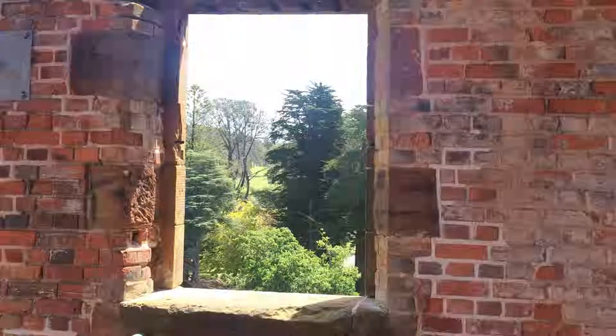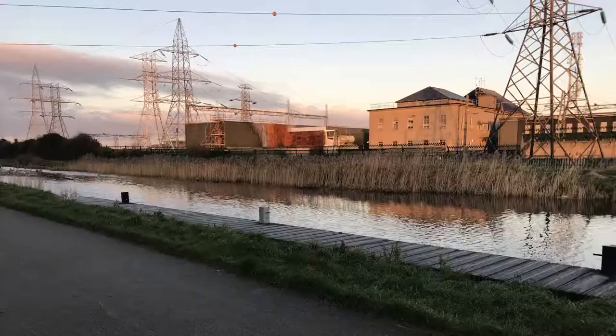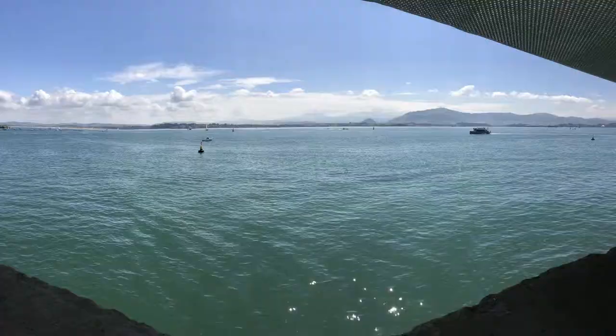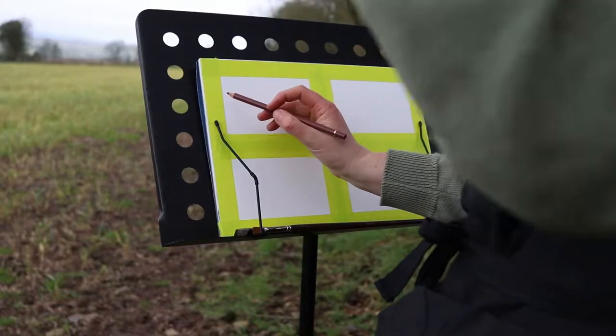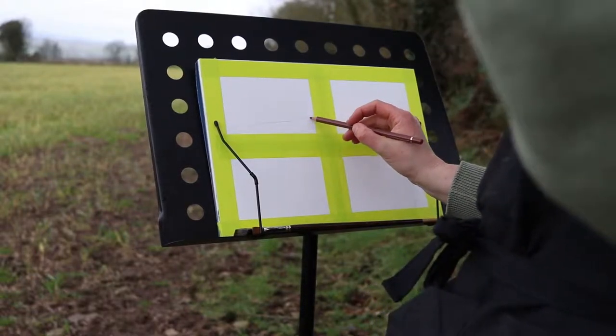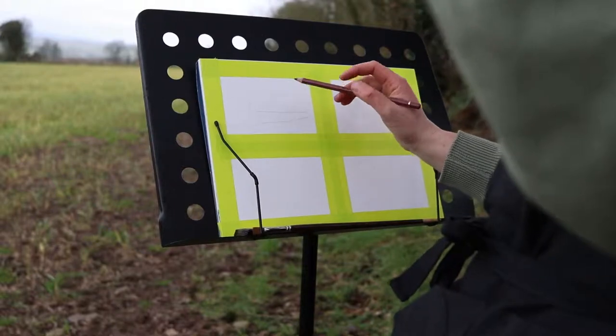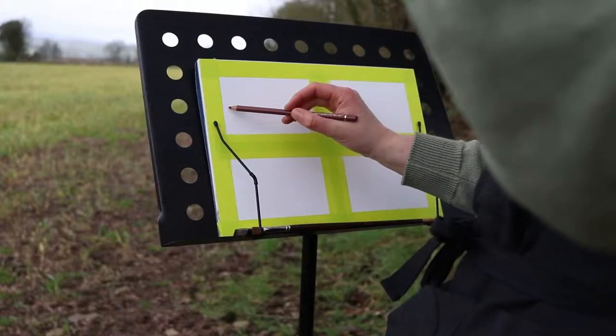You can use the viewfinder on a camera in the same way, but staring at something for a long time and drawing from life rather than a picture makes you observe the shifts in light differently, and the low fineness of the cutout seems to make everything a little bit more accessible. When I'd chosen my first view, I grabbed a coloured pencil and did a really simple line drawing of the main shapes I could see through the cutout.